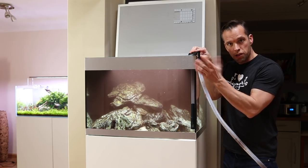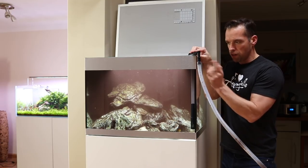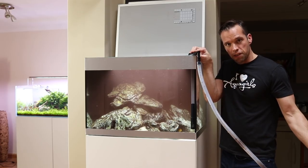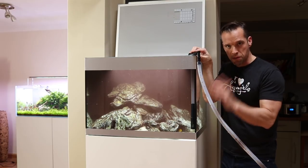A long hose, a filter hose. This is a 16-22 millimeter fitting. Obviously fits onto the end of the inlet. And this goes into my garden. Now during the summer months or on a sunny day, I like to water the plants with this.